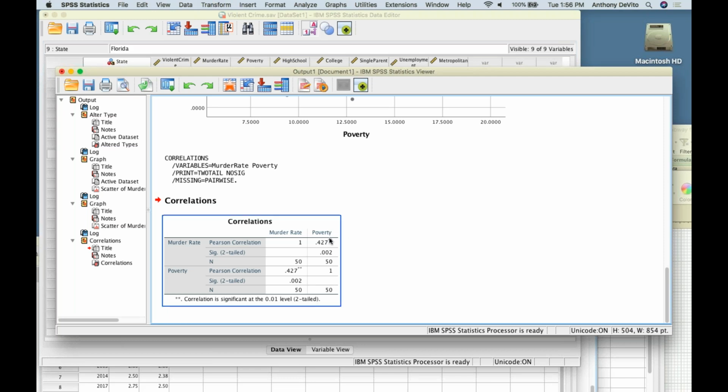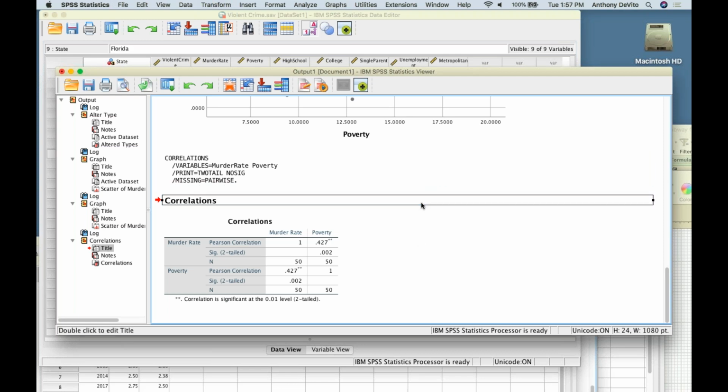Now let's say that we had the result that Pearson's correlation was 0.9, that's a very good association. However, the significance came out to be 0.07, not less than 0.05. We couldn't reject the null hypothesis, even though it looked like there was a good correlation. So these two things have to work together. Well, this is nice that we have this tool for looking for an association between two numerical variables, right?